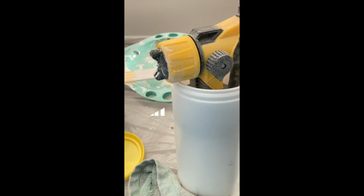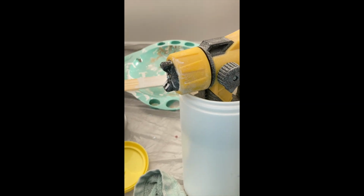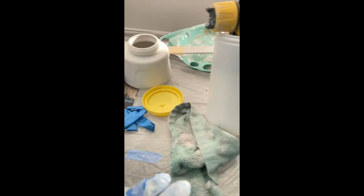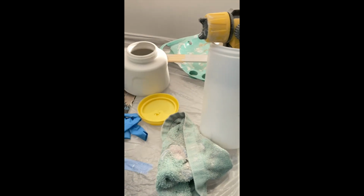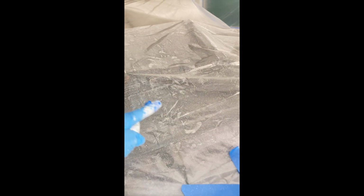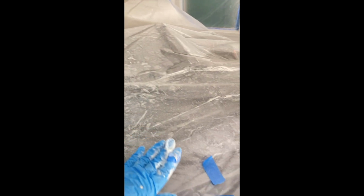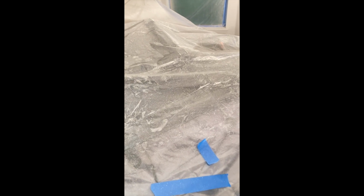And someone commented that, you guys, I don't know what to answer for. It's a spray gun. And the spray gun, just think about when you use a can of spray paint, there's going to be dust particles everywhere of the paint. So beware. This was a brand new plastic, you guys. Do you see how it looks now? You can hardly see what's underneath there. So protect everything. If you have a doubt, protect everything.